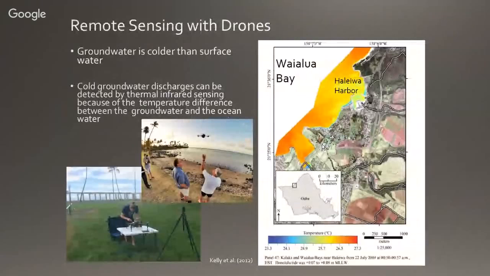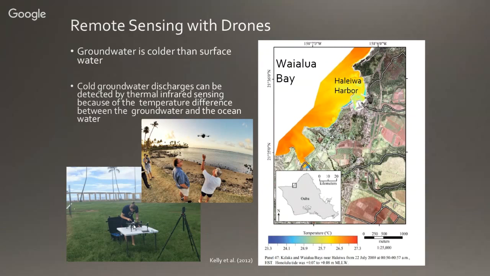The first thing we have to do, as I said, is find where water enters into the coast. And then once we know where it's coming from, we can figure out what it's made of or what's inside the water. We do this by remote sensing with drones. As you can see in this picture, I'm there playing with the drone, setting up our FLIR camera that we put onto the drone, and then we fly it up into the air.